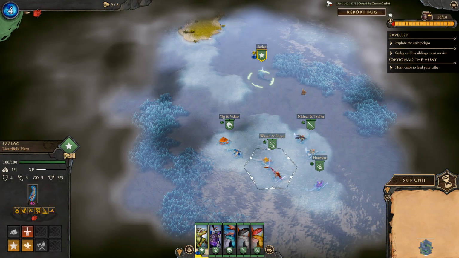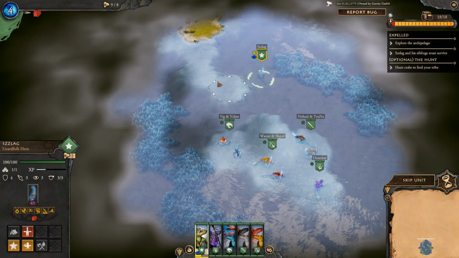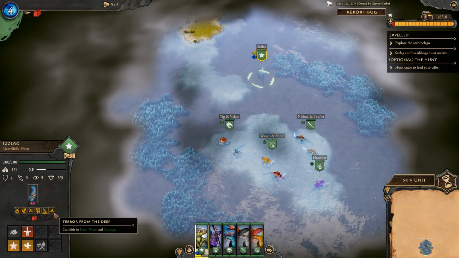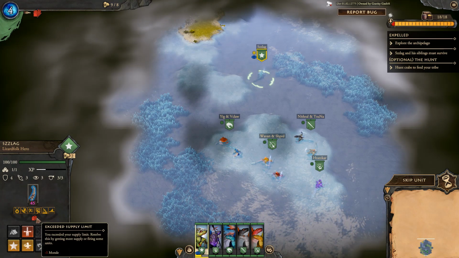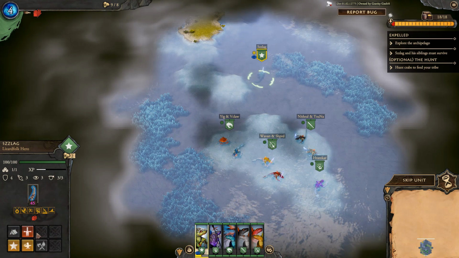He can ambush, so if he's sitting here and a unit comes out here, he can automatically ambush attack, so that gives him a bonus there. And then Terror from the Deep can hide in deep water and swamps. He's currently exceeding supply limit. Then you have multiple options down here.